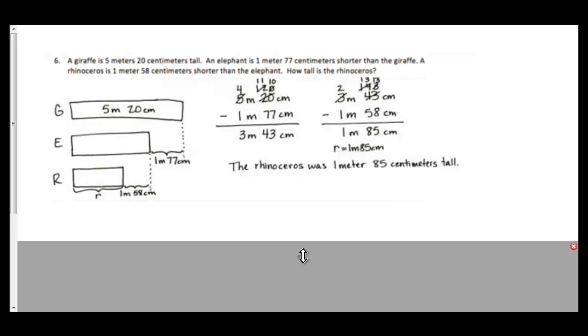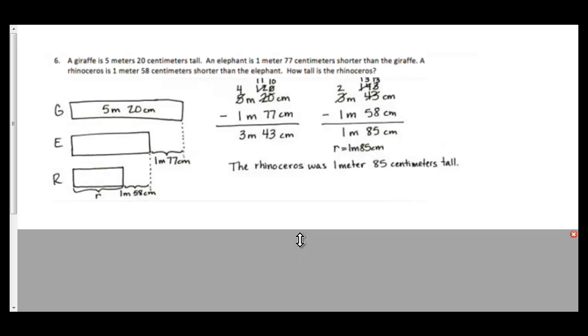Okay, so now you're going to try to do your problem set by yourself. I want you to make sure that you look at your pacing guide, and that you do the practice before you do the exit slip. But when you get ready to do the exit slip, if you want to look back at your problem set to remind yourself of how you solve these problems, that's perfectly okay. Good luck.